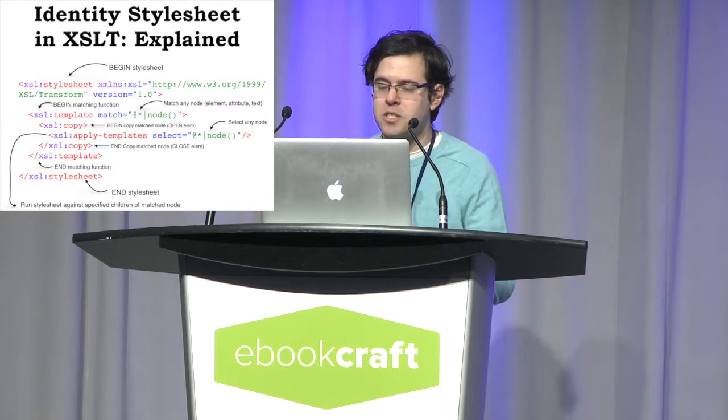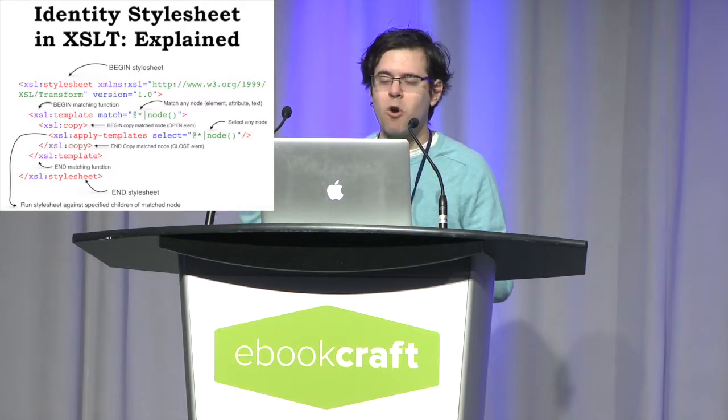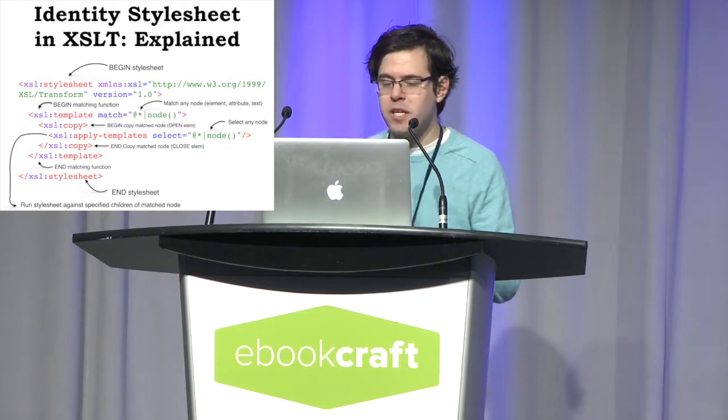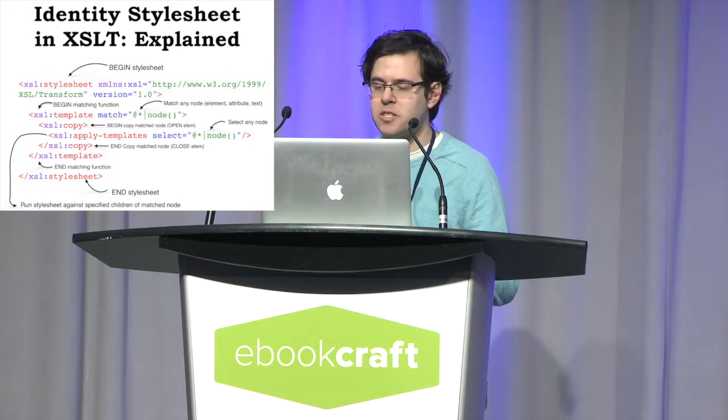Then the next line is an instruction, and it says copy. Because XSLT is an XML-based language, there's an opening tag and a closing tag for everything, or there's a self-closing tag. So you're copying, so you begin your copy, and you copy the root element, and then inside is something called apply-templates, which means select stuff. And here we're selecting anything, and we're closing our copy. So basically what we're doing is copying everything in the style sheet. Now, this was really, really hard for me to wrap my head around when I first did XSLT. I'm like, what's exactly happening?